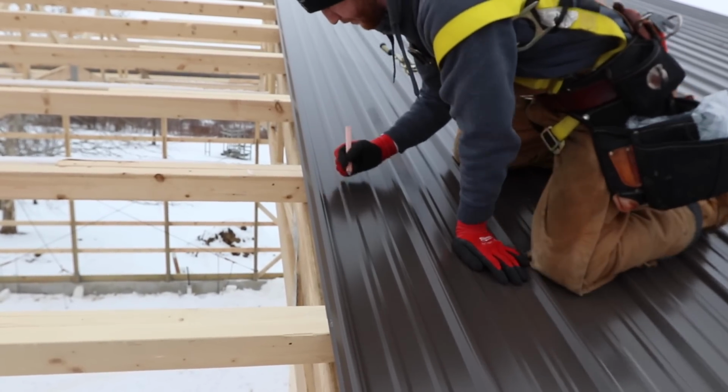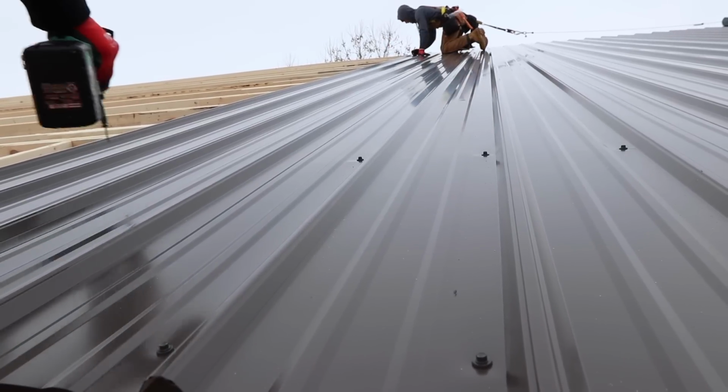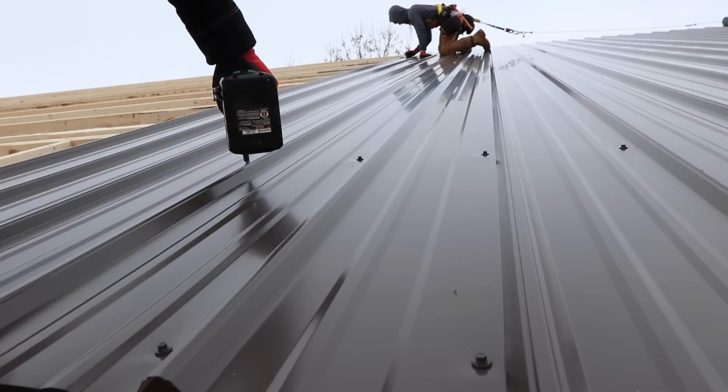No. It goes back to the whole, is it important? Is it worth it? And this whole contractor saying like, it's good enough, it's up on the roof, nobody's going to see it except for the birds. There's some truth to that, in the sense that efficiency-wise, it really doesn't make sense to try to make a perfect straight line 20 feet up in the air. You do want to make it watertight. You want to make sure your screws hit all the purlins, which forces you to be as straight as possible. But you should, with experience, be able to cross a 3-foot panel with a straight line from point to point and make a pretty straight line.